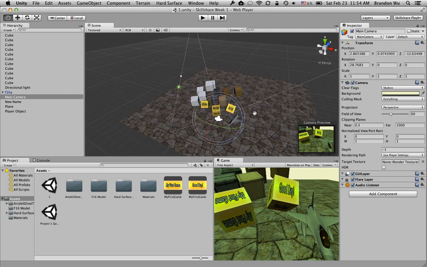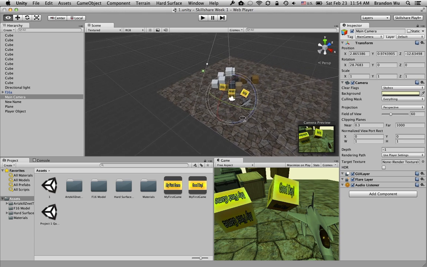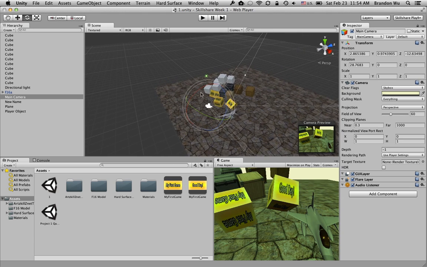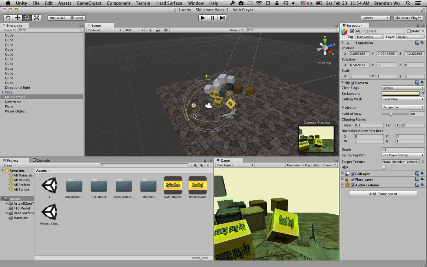We won't be using it for the most part. I don't think we'll be using it for the two games we're going to create. But it's a nice little tool if you're creating something a little bit bigger or requires a skybox. So let me just rotate the camera slightly so we can see more of the background in the game view. And I don't have any sky.